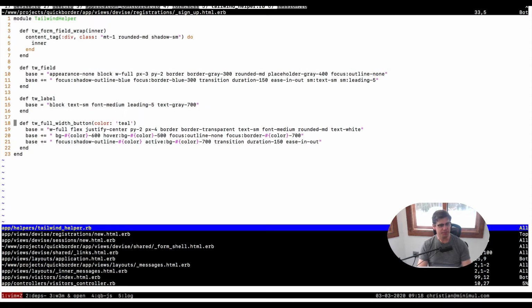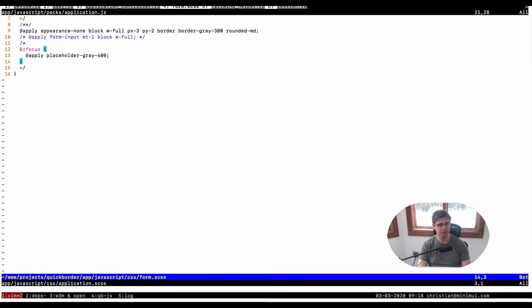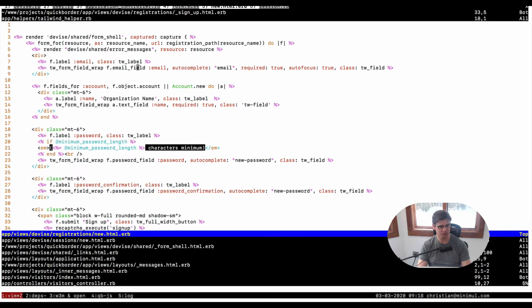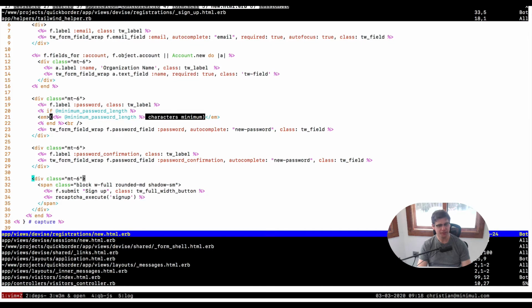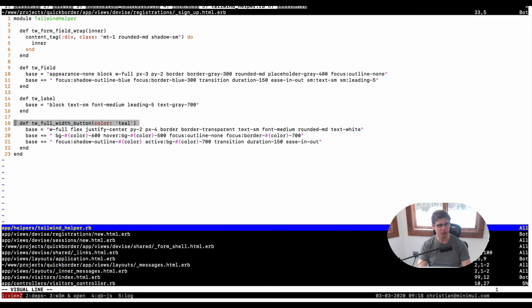I also have the button, which is right here. I made a method for that called full width button, and that has a little more. It's got an argument, so you can just put it in like that.